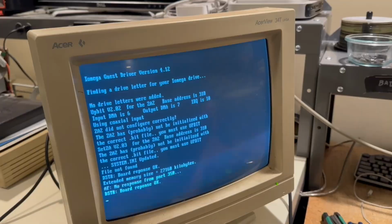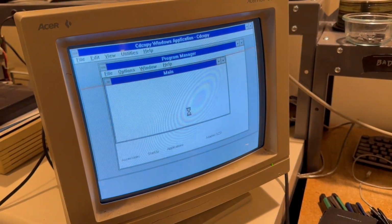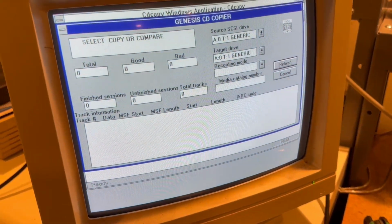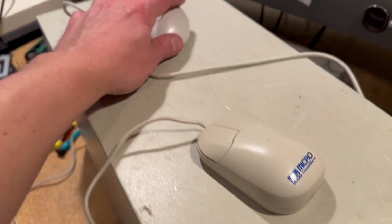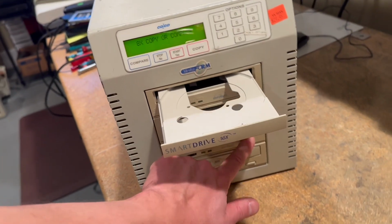My suspicion was right, and it booted up to Windows 3.1 and then auto-ran this CD duplication software. The weird thing was, it didn't seem to recognize a mouse. It has PS2 and serial ports, so we tried both. PS2 mouse support was disabled in BIOS, so I turned that on thinking I'd found the magic solution, but still nothing. So the mouse must require a driver, I guess?